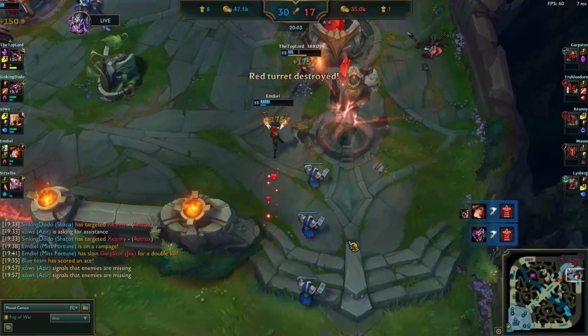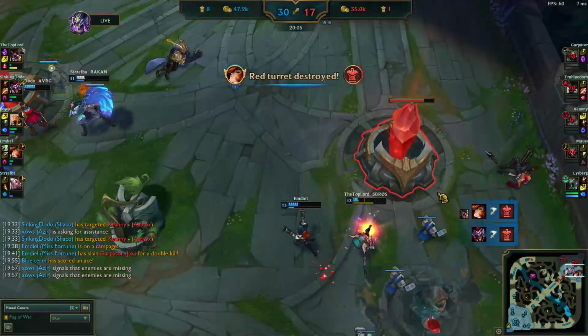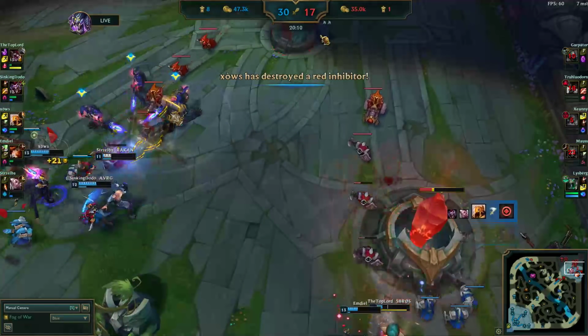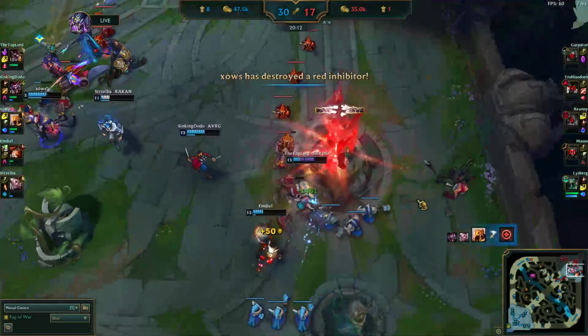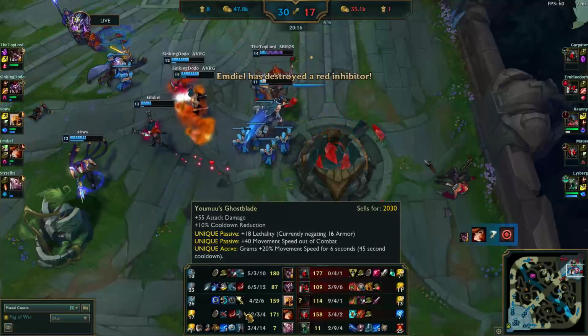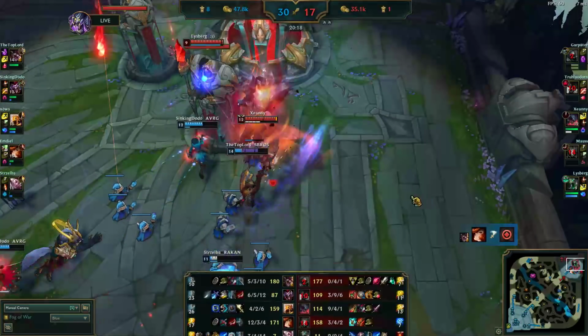Dark Harvest Q into R instantly kills any squishy mid to late game. And this is not even late game, this is early mid game. 20-minute mark. Already one-shotting. To be fair, he's super fed. Don't forget that.